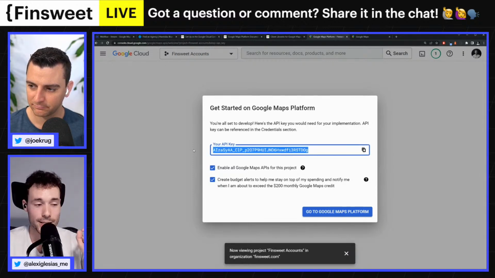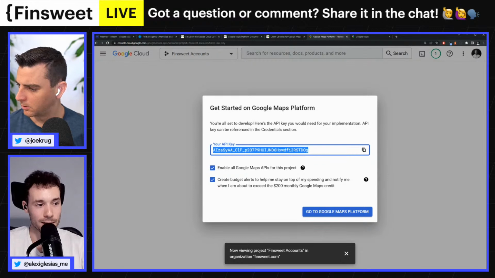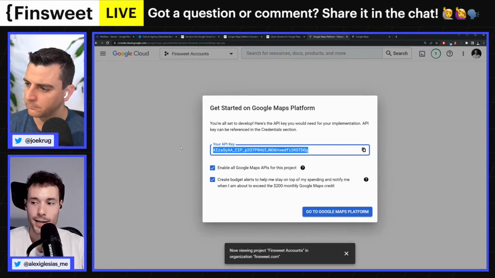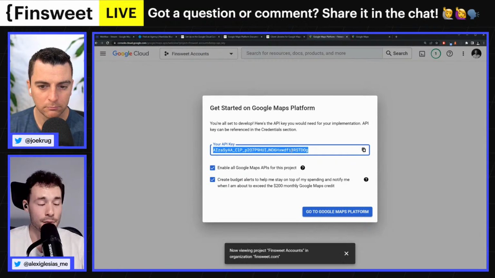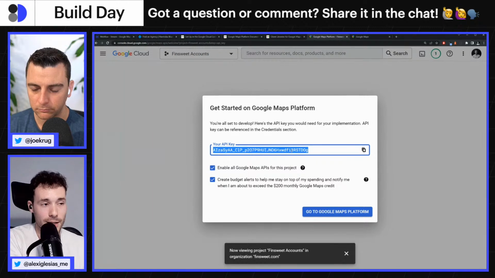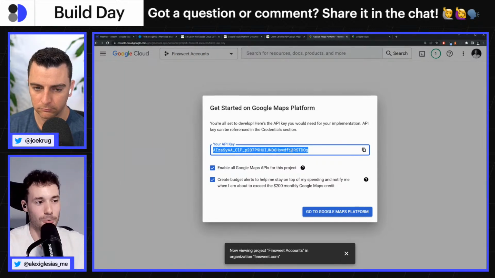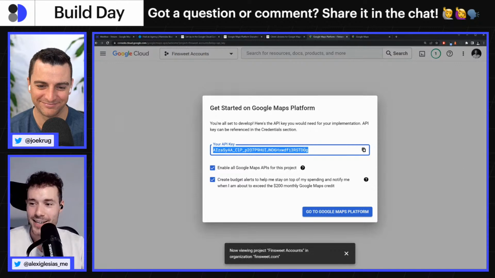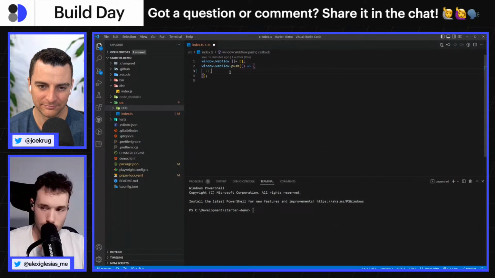And this is quite dangerous now, because I'm exposing this to everyone who's watching the stream. But there's one cool thing that I love about Google, and it's that we can restrict the APIs based on domains. And this is the next step that we want to do: take an API key and restrict it only to a certain domain. Otherwise everyone who's watching the stream could pick this API key, use it on their sites, and make Finsweet pay for it. We don't want that, and you don't want that either. So for now, I'll just copy this and store it here in a comment.